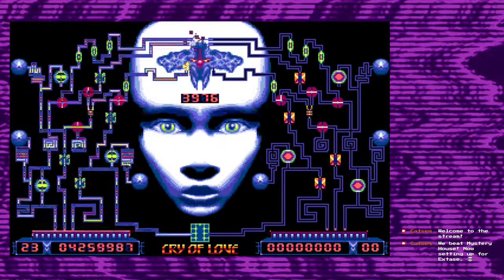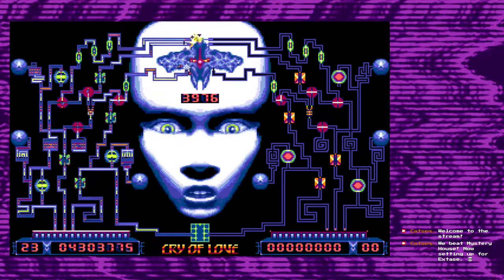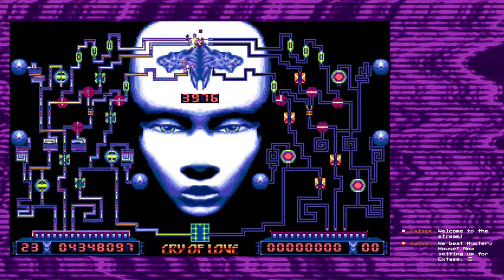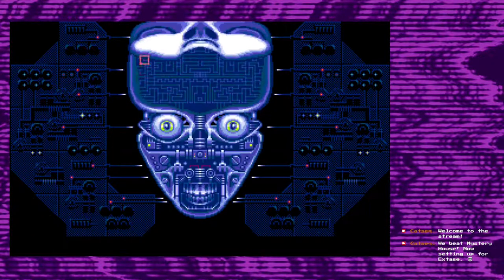Wow, that was 3976. So that's our code for the next level. I'm gonna record that. 3976. Write it down. So that's our code to get to the next level. We'll just have a peek at it, but I think this is a really good time to stop the stream for today. And stop Extase as well.